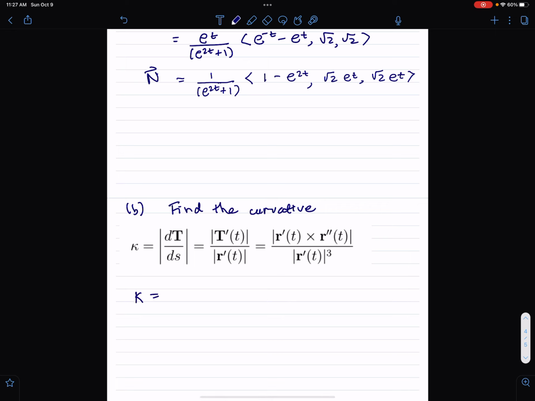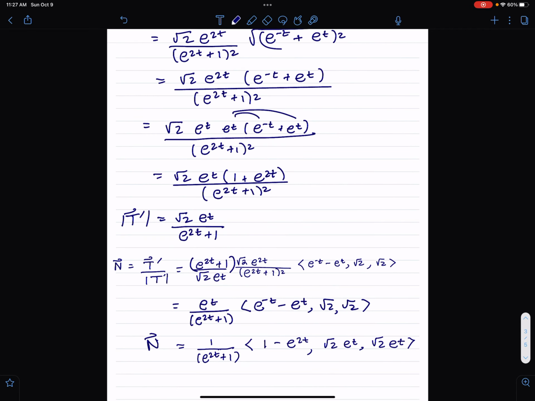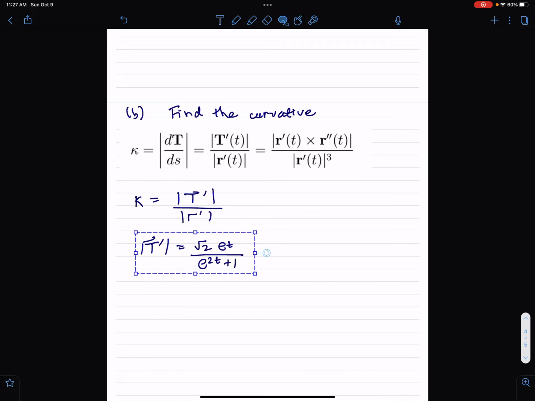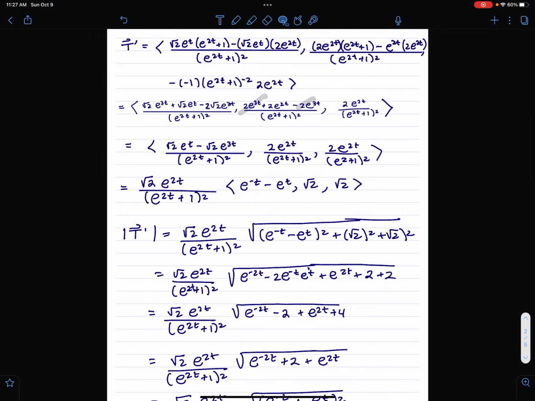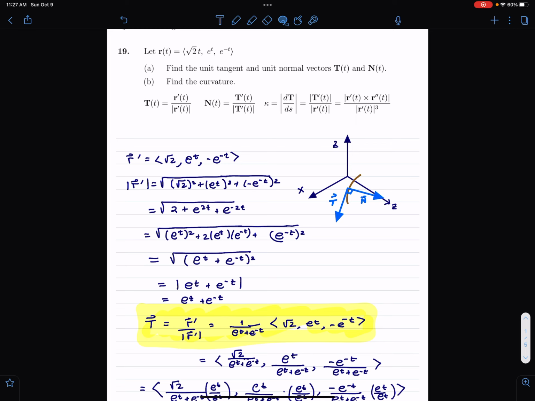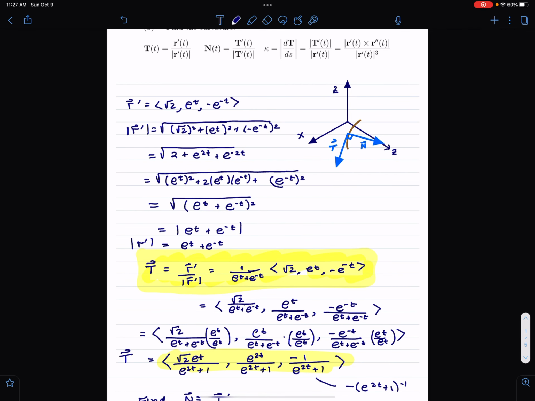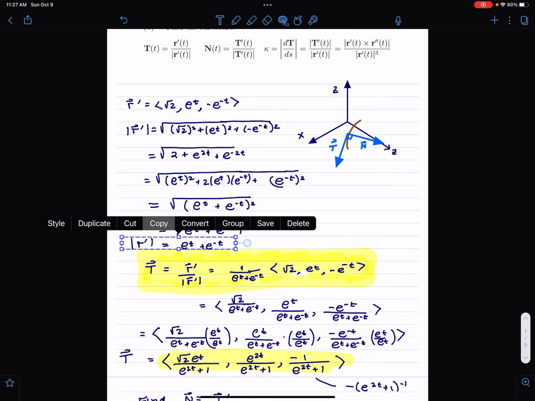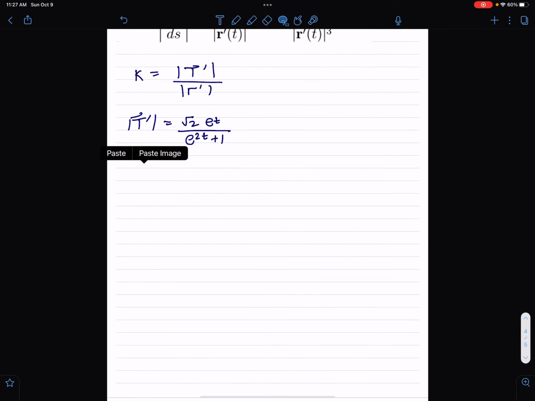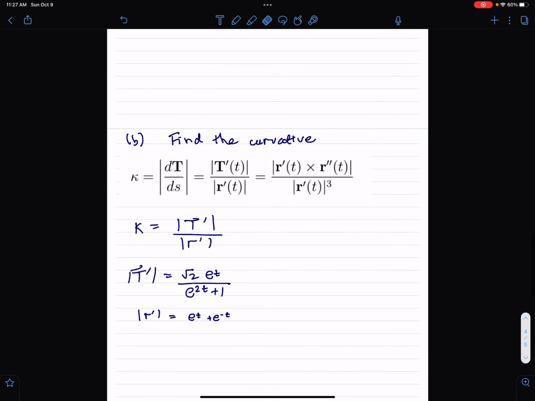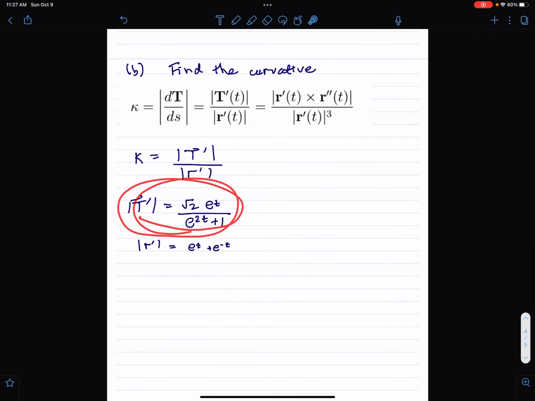Okay, so kappa equals magnitude of t prime over magnitude of r prime. And I already have this magnitude of t prime. That was super fun. And I have magnitude of r prime somewhere. That was this part. So I already have those. But by the way, if you didn't have these pieces, I think that this way is actually not even that difficult to do. I mean, I worked it out that way. It's fine. It's not even close to the amount of work there was to find this thing. Okay. So here we go.